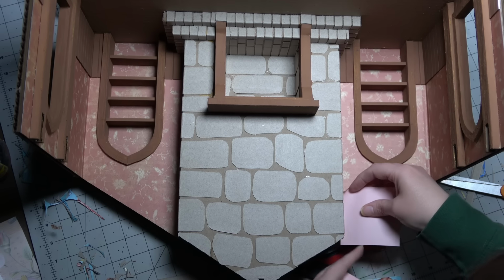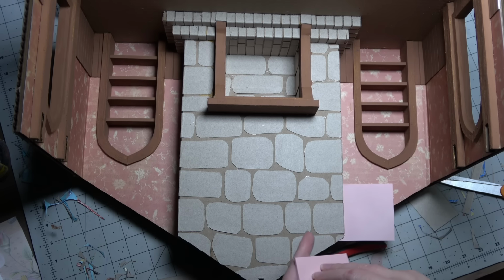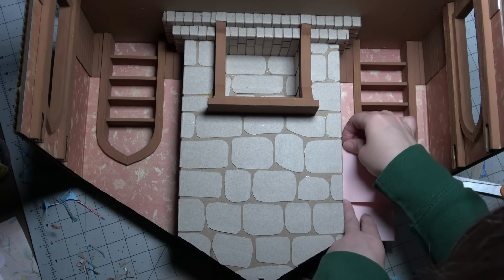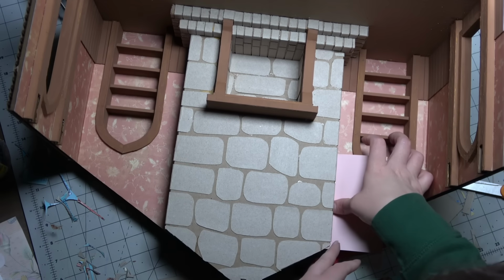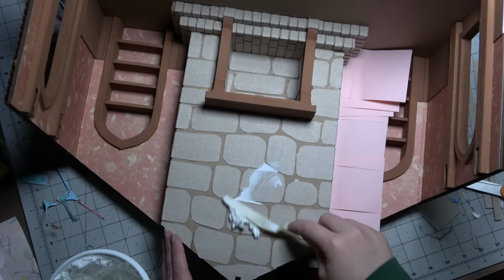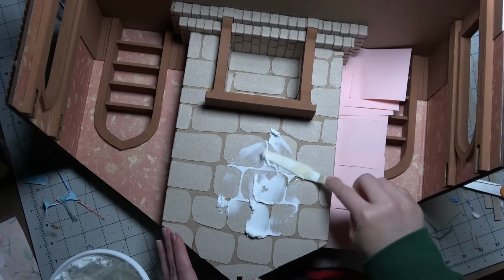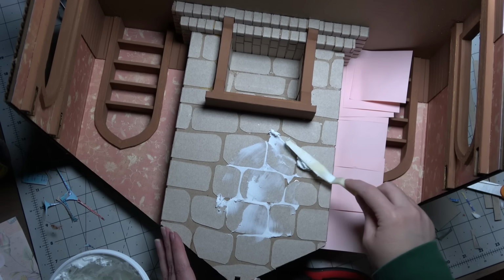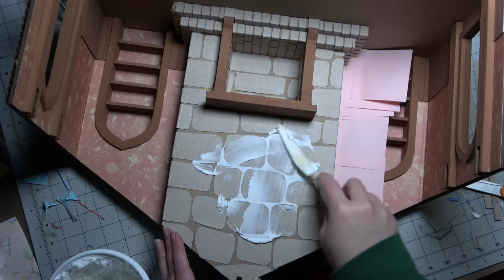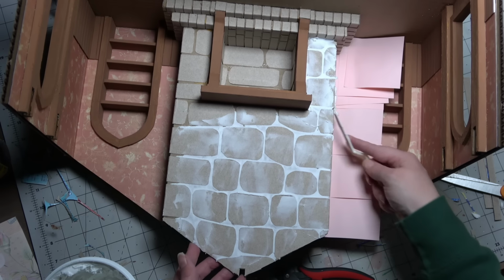I was already liking the look, but I thought it would look even better with some grout. To create the grout, I'm going to be using lightweight spackling, which seems to be one of my just favorite materials. It seems to help in so many situations. I'm first protecting my wallpaper and all my painted surfaces with some sticky notes, and then I am laying the lightweight spackling onto the surface and using a palette knife to push it into the cracks and smooth it over the chipboard.